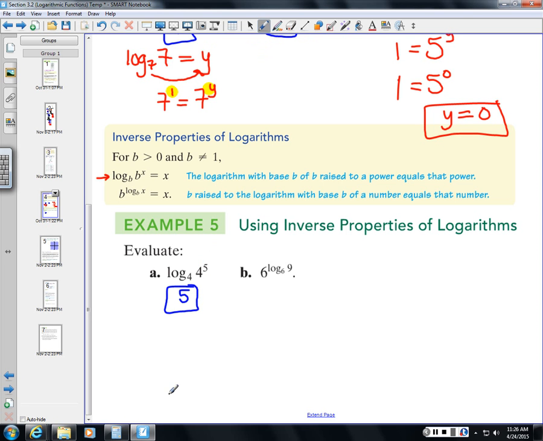And basically it kind of works like this. Because your log base 4 of 4 is just equal to 1, usually we say, like anything divided by itself is 1, we cancel it out. It kind of works. You can think of it like that. Okay, but let me show you the proof of this one.